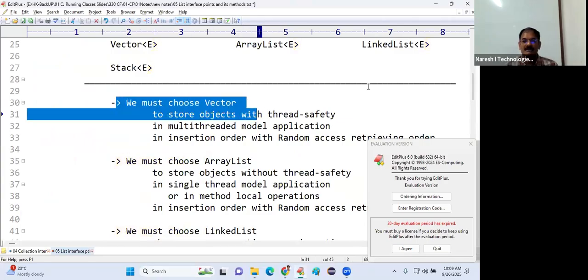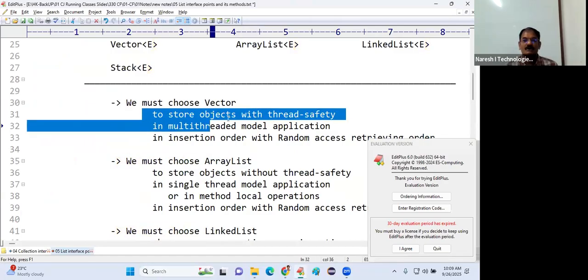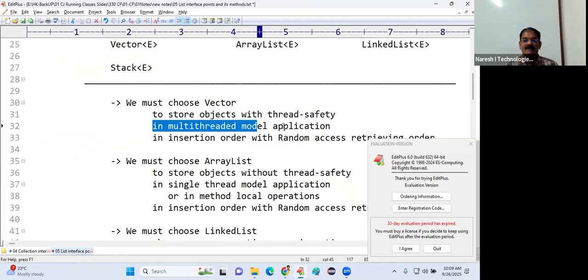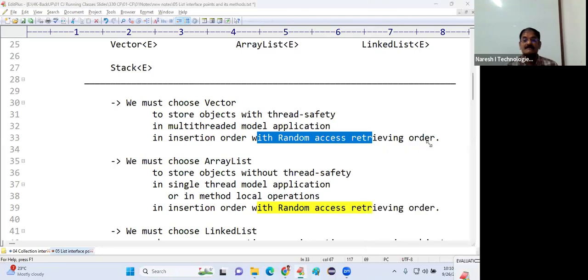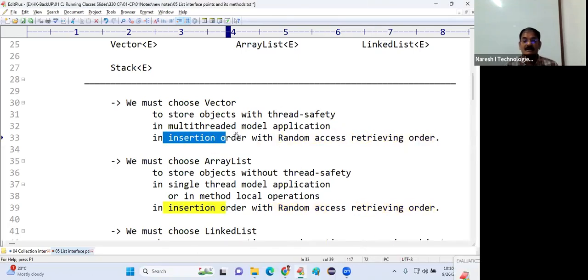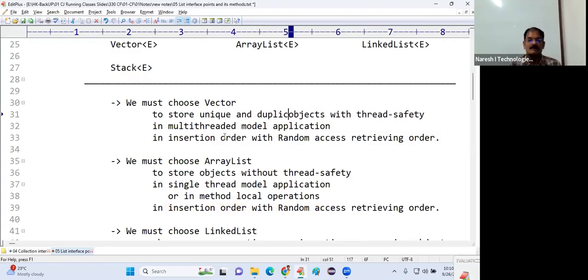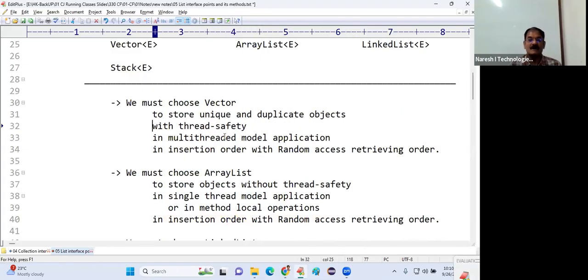We must choose Vector to store objects with thread safety in a multi-threaded model application, in insertion order, with random access. Totally 3 points. We must choose Vector to store objects. What objects? To store unique and duplicate objects. How?